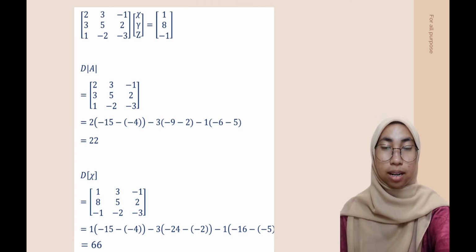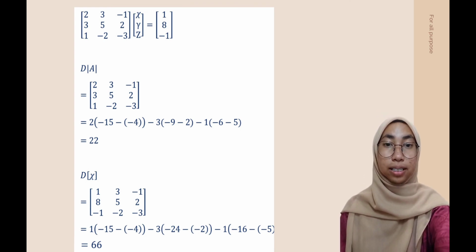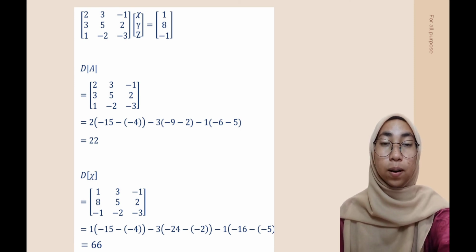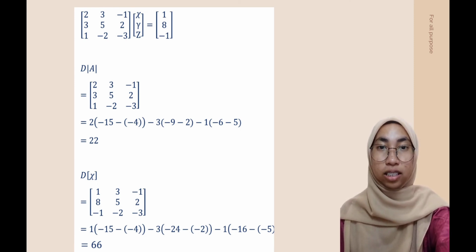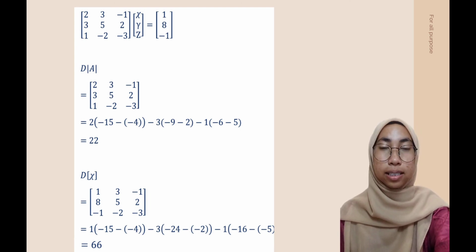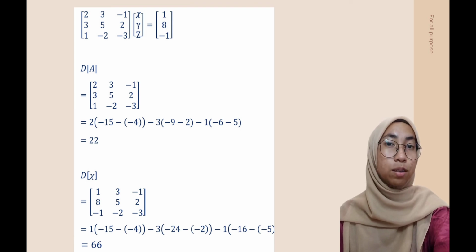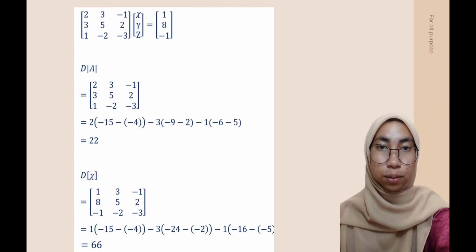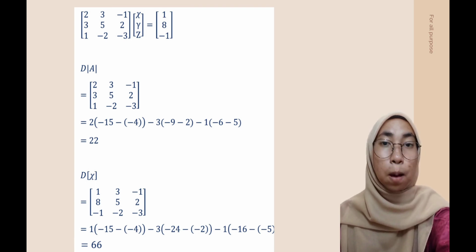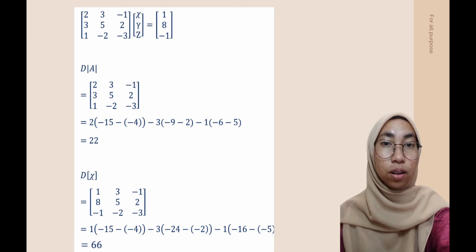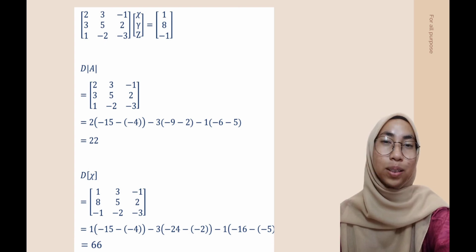Lastly is negative 1. The top of negative 1 is plus. So plus times negative 1 is negative. So the answer is negative 1. Then we close the horizontal and vertical line, which is negative 1, 2, negative 3, and 2, 3, negative 1. Then we can see what's left over is 3, 1, 5, negative 2. So we cross multiply 3 with negative 2. The answer is negative 6 minus 5 times 1, which is 5. Then we calculate all of this. We got the answer is 22.